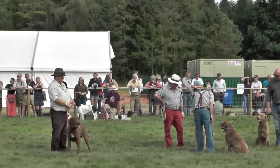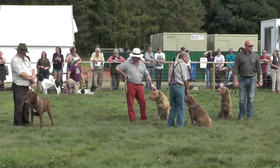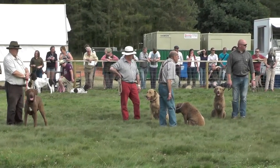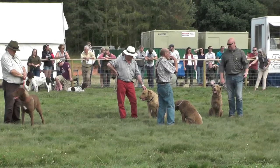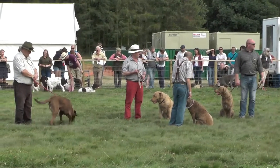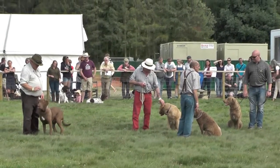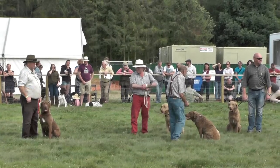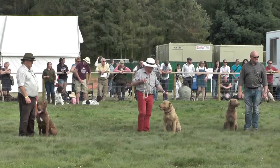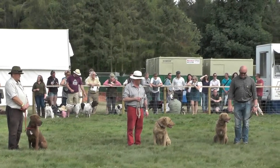They're an extremely versatile dog. They are amazing swimmers, and they are great for duck and geese retrieval. They're an excellent upland game retriever, and they can retrieve any sort of bird or oddity that they're asked for. They've got a thick, oily coat, which they need to protect them from the freezing cold waters in the area that they're bred in. An amazingly handsome dog, and as you saw earlier on, not a slow coach by any means, as we saw in the challenge. So that's the Chesapeake Bay Retriever.